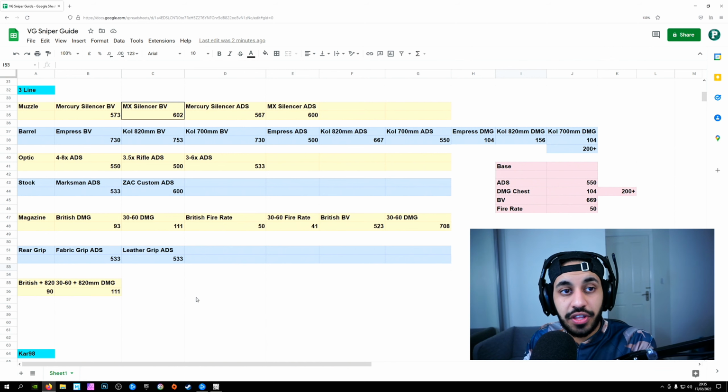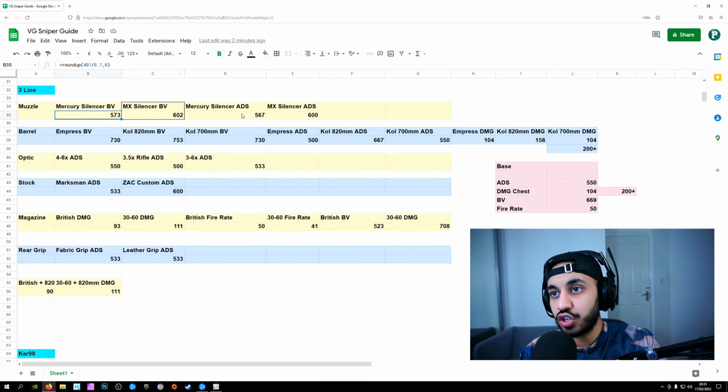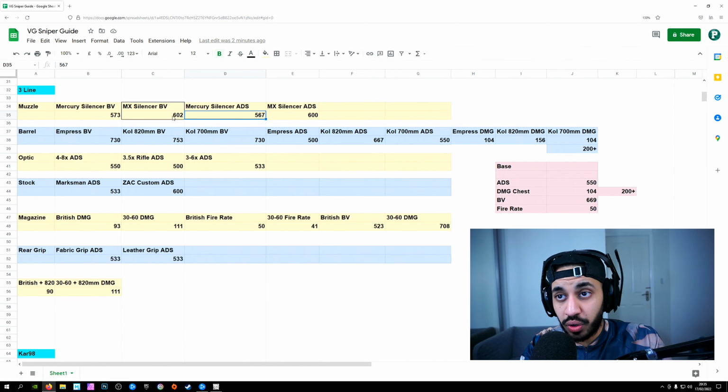Moving on into the stats for the 3-line rifle now, we've got the 3-line rifle stats here. When it comes to the silencers, once again, both silencers actually con your ADS time. So they're actually going to make your ADS slower, and also on top of that, they con your bullet velocity as well. So that's just something you need to keep in mind.